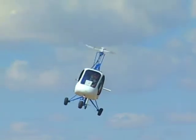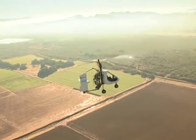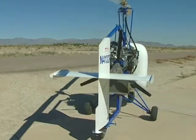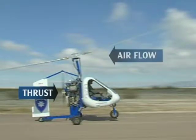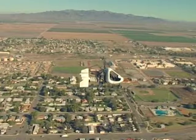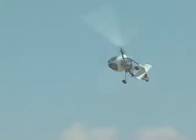Flying has never been more fun than in the Sparrowhawk. A helicopter's rotor is constantly powered, providing both lift and thrust. In a gyroplane, the rotor provides only lift — thrust comes from an engine-driven propeller. As the gyroplane is thrust forward, the airflow through its unpowered rotors causes them to spin, much like wind through a windmill, creating lift. This is called autorotation. The Sparrowhawk always flies in autorotation and can be safely landed in the event of a power failure. And unlike a fixed-wing aircraft, the Sparrowhawk cannot stall.